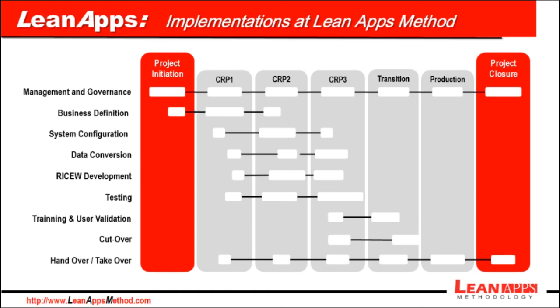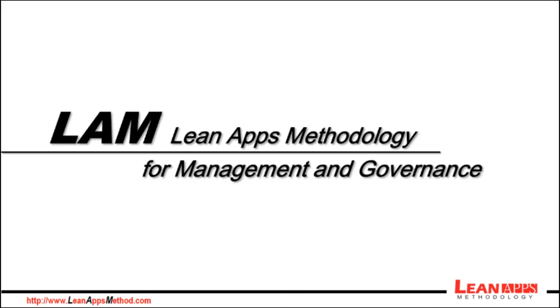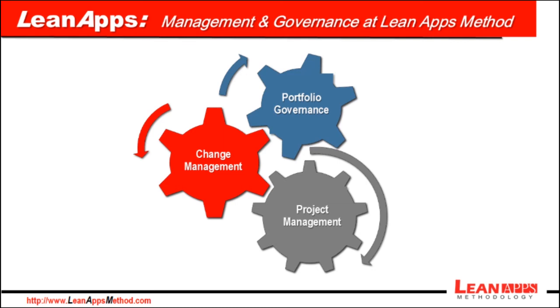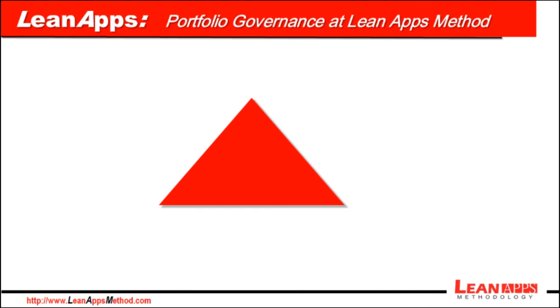We will now see one of the main values of the LeanApps method, which is the management and governance area. This area or macro process is divided into three groups: portfolio governance, change management, and project management. Portfolio governance starts with benefit management, as any project should start. Projects don't deliver scope or requirements. They deliver value to the organization. The project objective and expected benefits must drive the project plan and will be used along the project for prioritization in case conflict should arise.